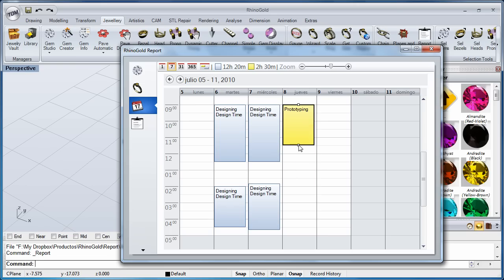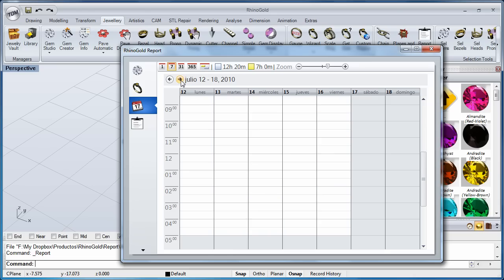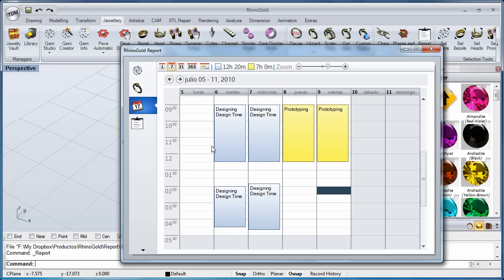the time, and just a trick. Now it is in half an hour steps, but we can press the Alt key and we have more and more precision. This is really interesting. Another thing is that with Control we can copy. For example, if we need to create 2 prototypes, we can copy that, and automatically we have the time of both processes. Obviously I can change the day, the week, whatever. Great. Now we have automatic control of all the design time and manufacturing time that we invest in this project, completely automatically.